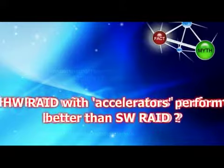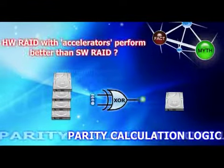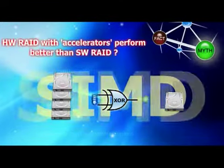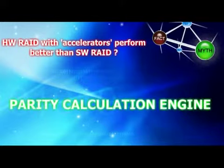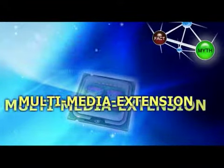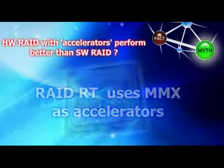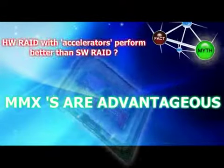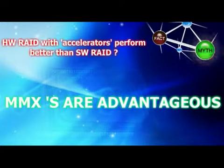The next point of contention is that hardware RAID has hardware assists or accelerators to implement some compute-intensive RAID functions. RAID employs a special parity calculation logic for RAID 5 and Q-syndrome calculations for RAID 6. The computations involved in RAID logic are termed as Single Instruction Multiple Data or SIMD. Here, a single instruction such as parity XOR is applied to multiple data streams from the different physical disks. Hardware RAID employs parity calculation engines or hardware assists to offload the CPU. Today, high-end host CPUs come with special multimedia extension or MMX logic — nothing but accelerators for SIMD calculations used in RAID logic. RAID RT utilizes MMX extensions for accelerated RAID computations. The advantage of using multimedia extensions is that with multi-core CPUs, many such computation elements may be employed as opposed to a single hardware accelerator available in hardware RAID.